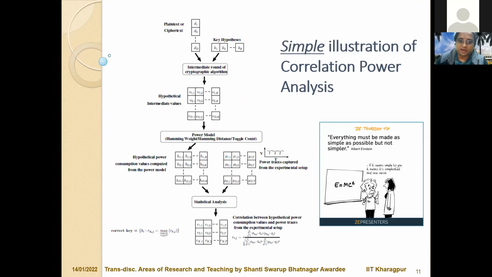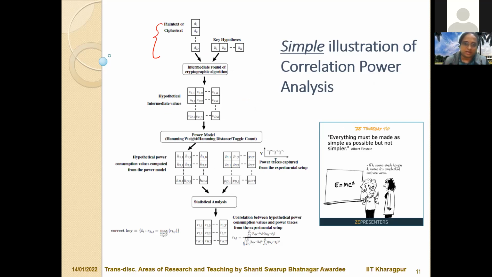So here is a very top level illustration of how the AES cryptanalysis works. I will not really go into the details, but rather just give a very top level understanding of how these attacks work. So you can observe that there are different inputs here, for example, which are shown here as plain text, which is the input that you're giving to your crypto algorithm. And then what you try to do is, remember that it has got a 128-bit key, which means there are 16 bytes, and every byte is 8 bits of information. So you want to recover that key.